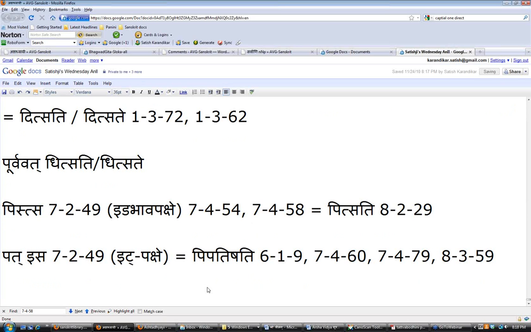Because you always ask the question: Kena Sutrena Vihitam Idam Karyam? Which sutram gives this answer? You should not be satisfied unless you find that answer. It might be a Vartikam, might be some Vyakhyanam, might be some Bhashyam. But keep it as a pending question, that I don't understand how this came. That is the way you will really learn to appreciate what the scholars are saying and sometimes also catch errors. Because right now is an example in today's class right here.